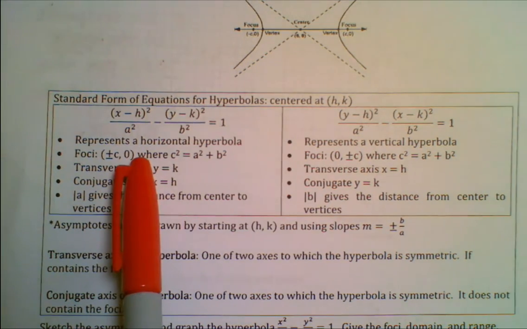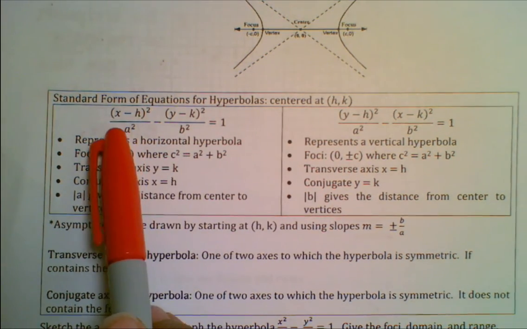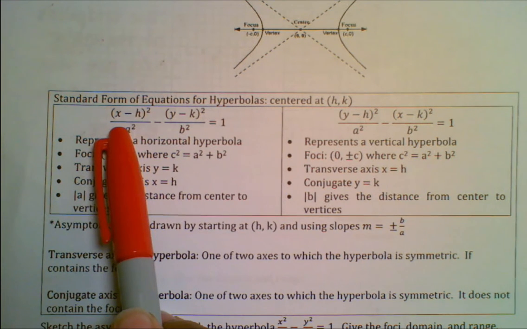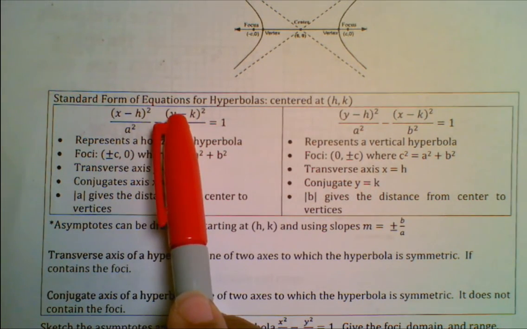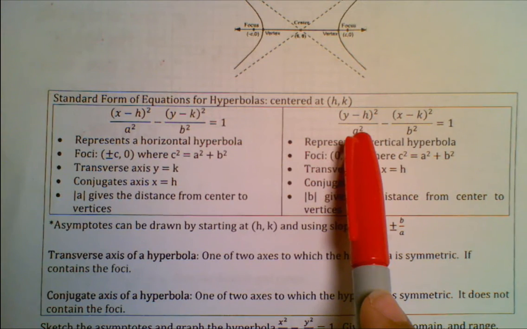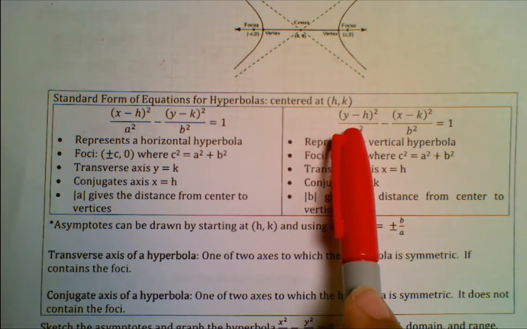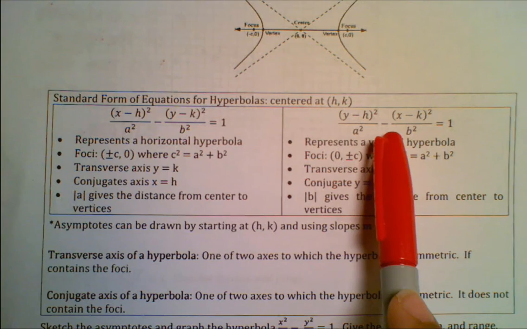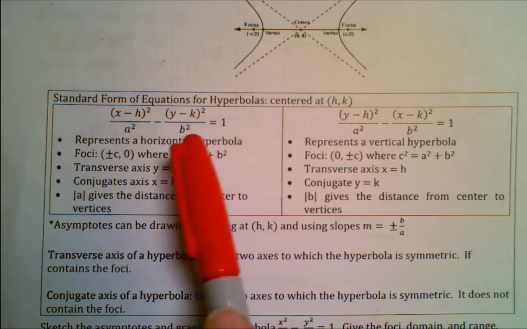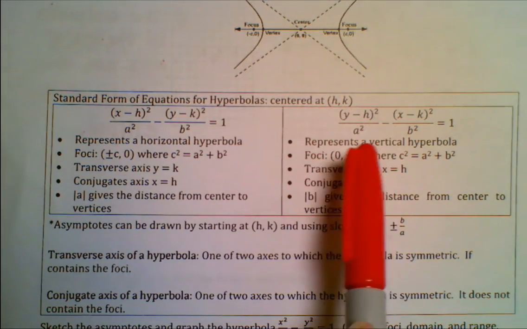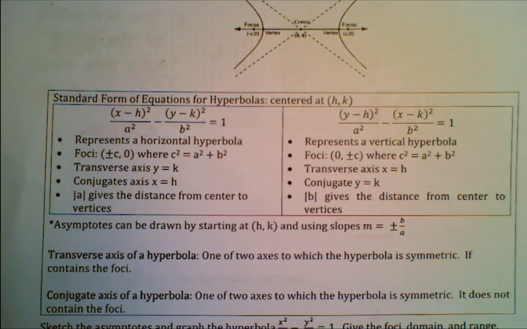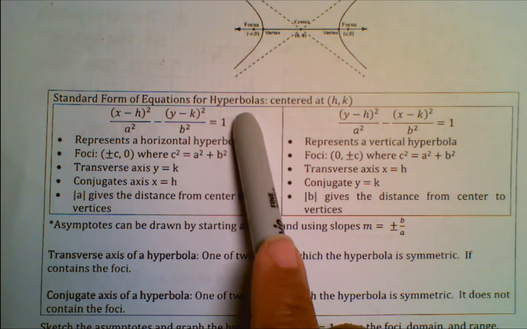Okay, now to determine if the equation is a hyperbola, one thing that I want you to be mindful of is that the x squared will have a positive coefficient and the y squared has a negative coefficient, as we see here, or the y squared has a positive coefficient, but the x squared term has a negative coefficient. Well, when there's a minus sign between the x squared term and y squared term, then it's a hyperbola.